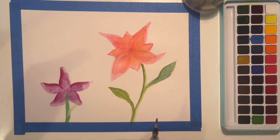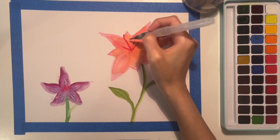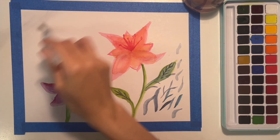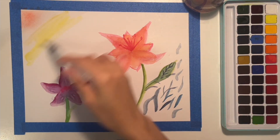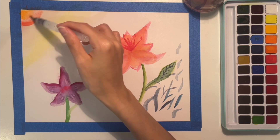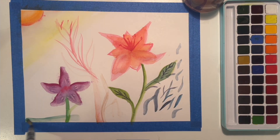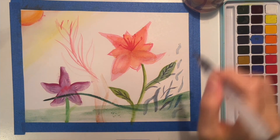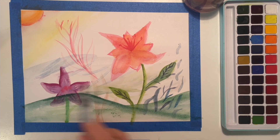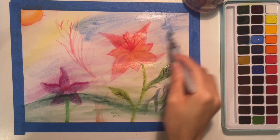I tried picking up some of the pigment - you see this technique and you're like, let me try that out. But I picked it up as if it's an eraser, which you really shouldn't do. You have to be strategic and mindful, planning what you're doing. I have no idea what I'm doing - I don't even know what I set out to do. I'm just doodling and playing around with watercolor.